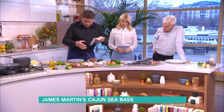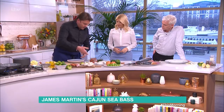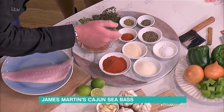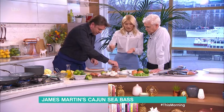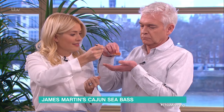This is sea bass. What you do is start off with this mixture - this is your rub. This is what goes on everything. Creole Cajun rub has different influences, predominantly French. You've got garlic and onion salt, cayenne, paprika, oregano, thyme dried, and then pepper and salt. This is your Cajun rub - just smell that. Once you've made this up you can keep and store it. We basically just rub it over the fish.